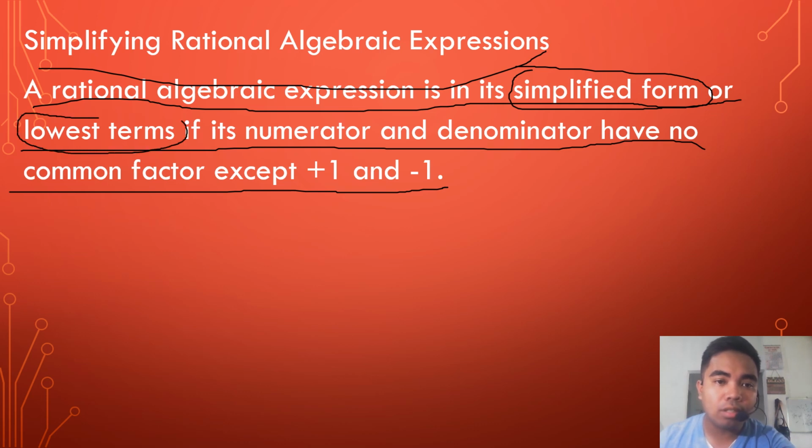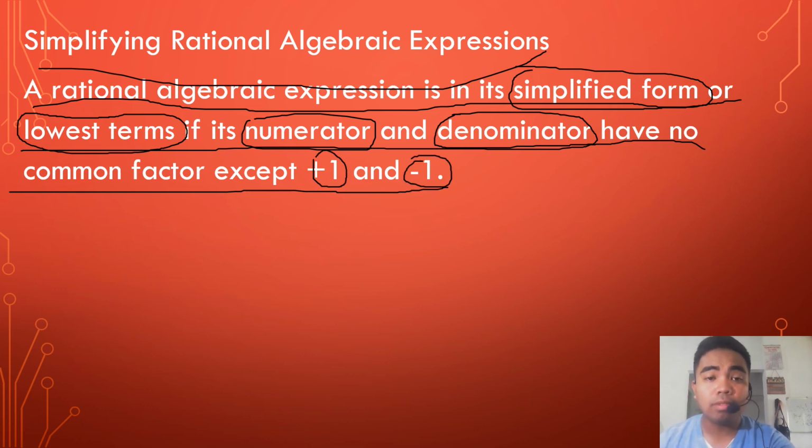So, in simplifying rational algebraic expression, ang gagawin natin, atin siyang i-simplify into simplified form or hanapin ang kanyang lowest terms. No? So, pag meron pa tayong makukuhang mga pwedeng ma-factor, we're going to factor anything or everything na meron sa ating expression from numerator and the denominator. No? So that ang matira ay either positive 1 or negative 1 na lang ang matira sa ating expression. Ibig sabihin, naka-prime na po lahat. So wala na siyang makukuhang kahit na anong factor. So that is simplifying rational algebraic expression.